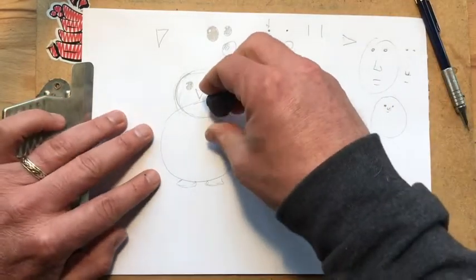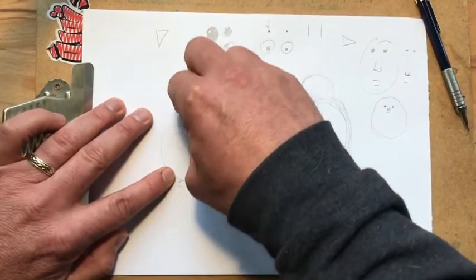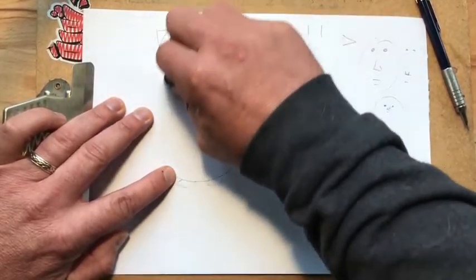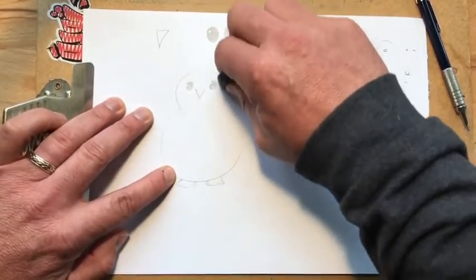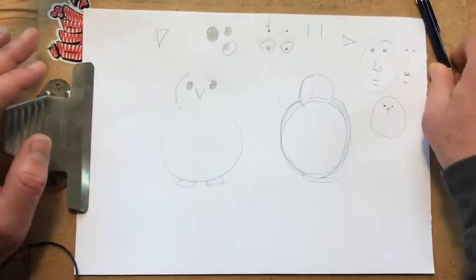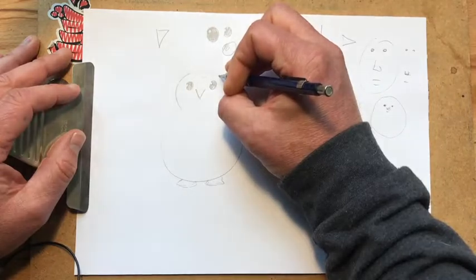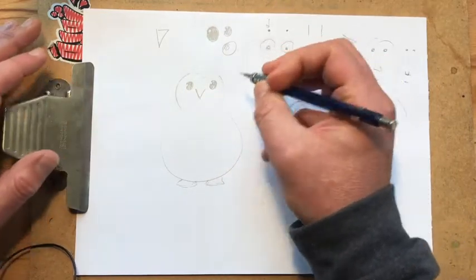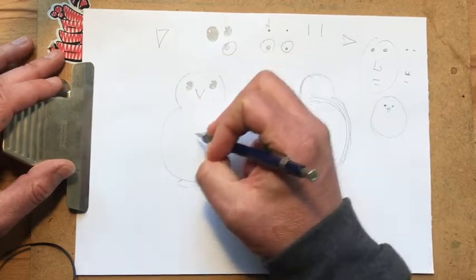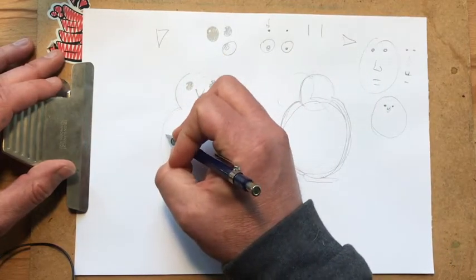All right, now we're going to go in and erase our guidelines. You can just erase all of that kind of stuff, because then what you're going to do is go about making the final piece, the final chosen line. This is your chosen line. And there we go. So this dude is going to need some wings.